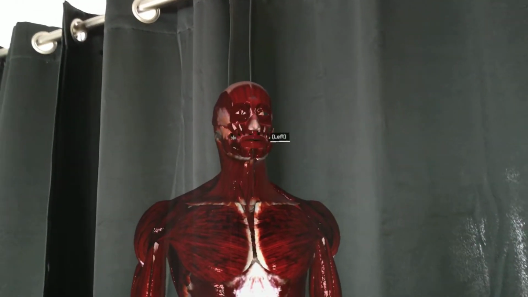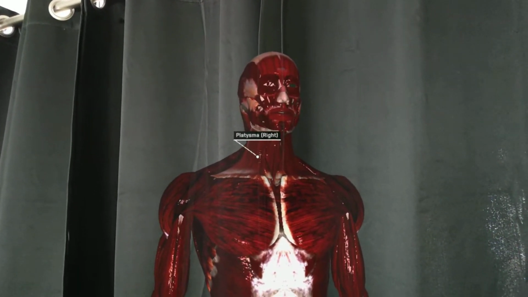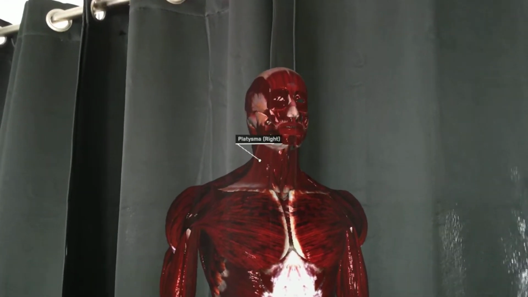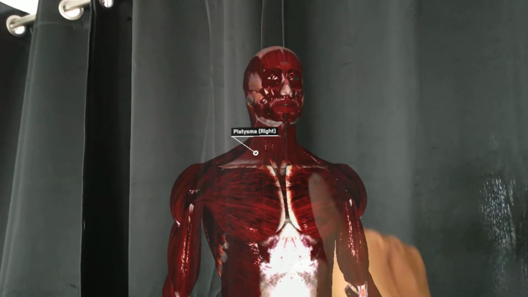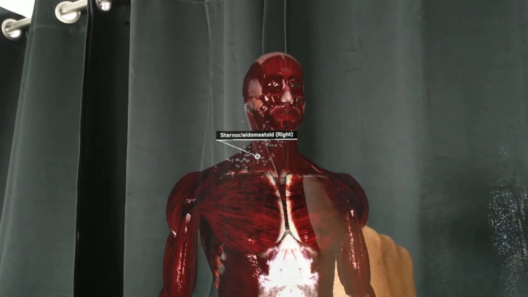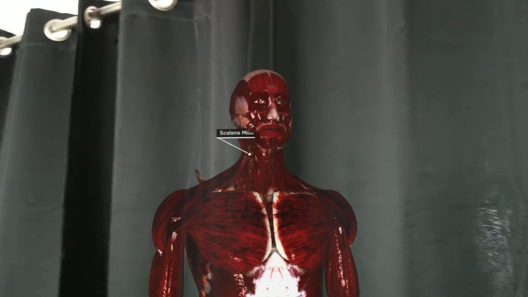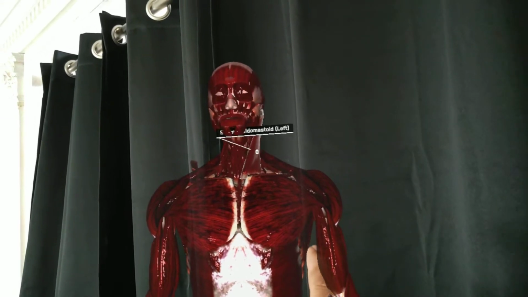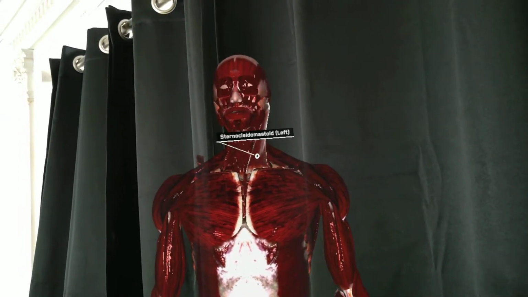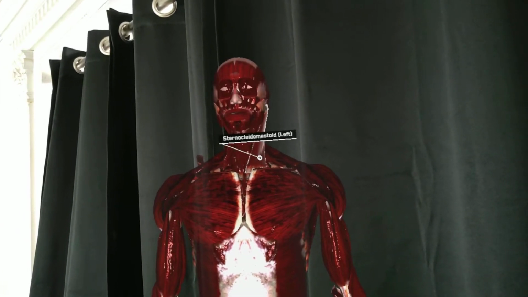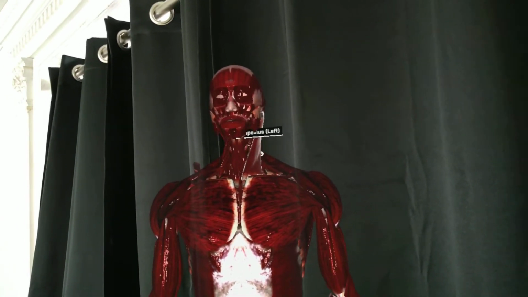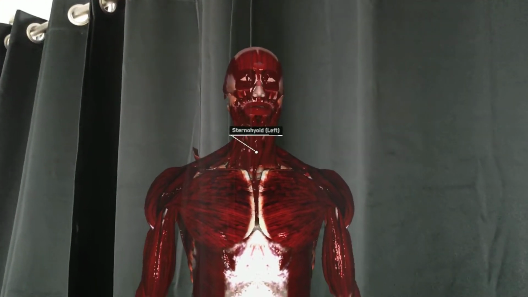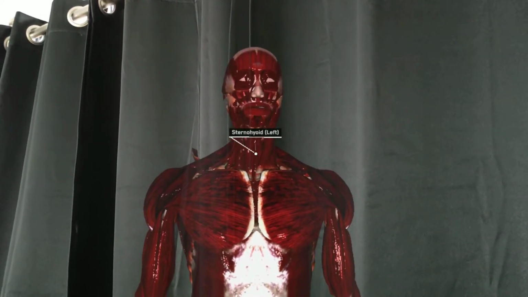Now in the neck area you have what we call the platysma muscle on both sides, which are superficial muscles, part of the facial muscles. Now, if I remove the platysma, here is a big muscle called the sternocleidomastoid, on both sides. It's attached to the sternum. Cleido is clavicle, and then mastoid refers to the mastoid process of the temporal bone. Aside from the sternocleidomastoid, you have the other muscles attached to the hyoid bone, sternohyoid, omohyoid.